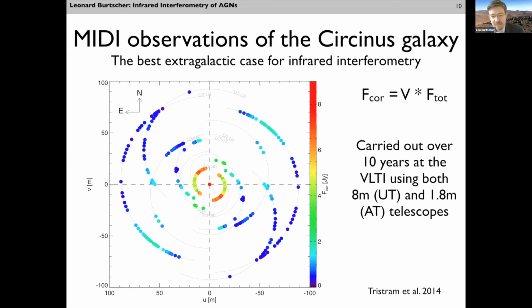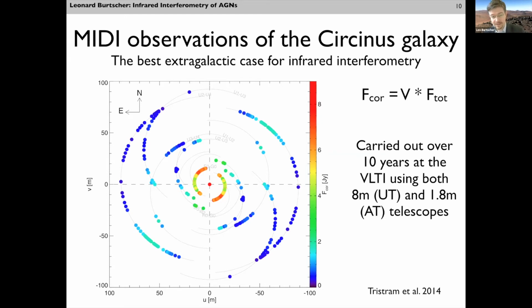And in this plot, made by Conrad this time, you can see plotted here the correlated flux. So that's essentially the level of unresolved flux that remains at a certain baseline. So think of the baseline as a resolution, and the angle is just the position angle on sky. And you can see immediately from this plot that there are some regions, like in the lower left and in the upper right, where on the largest baselines, the correlated flux is increased a little bit. And that means that on these baselines, the source is less resolved. So you have more unresolved flux, and that tells you that along this direction, you have a very compact direction.